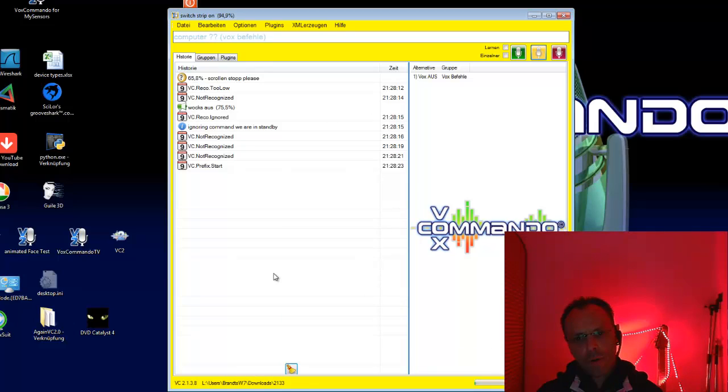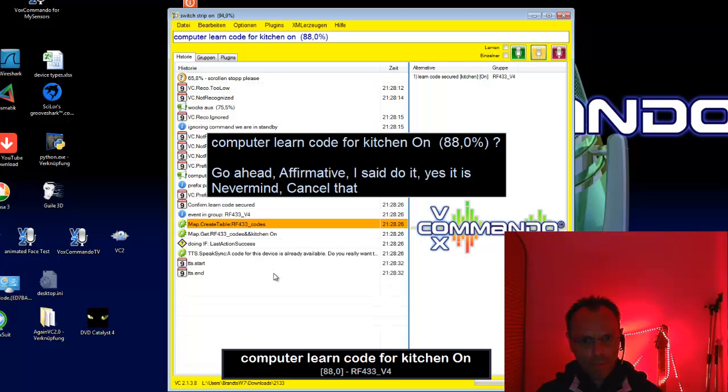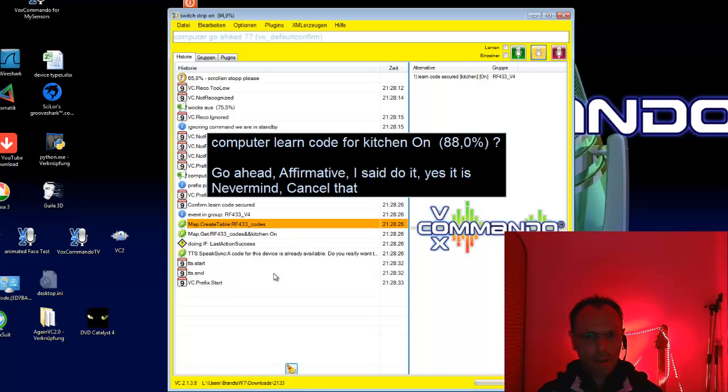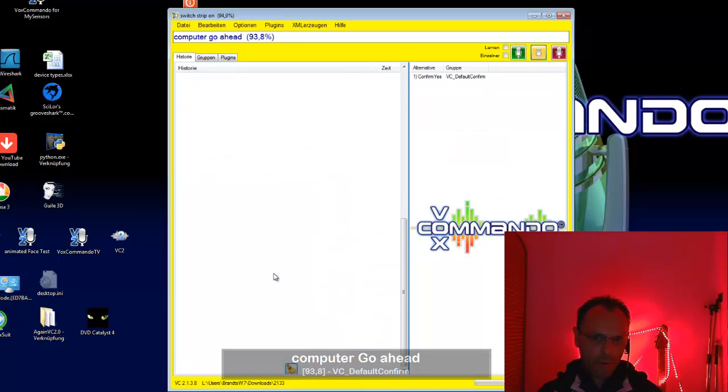Computer, learn button for kitchen on. A code for this device is already available. Do you really want to overwrite it? Computer, go ahead. You now have 10 seconds to learn the code. Please press the button on your remote control. Code kitchen on successfully learned. Learning mode is now disabled.